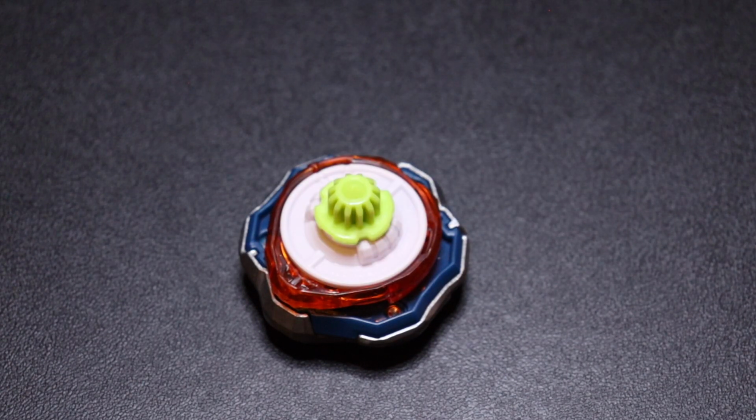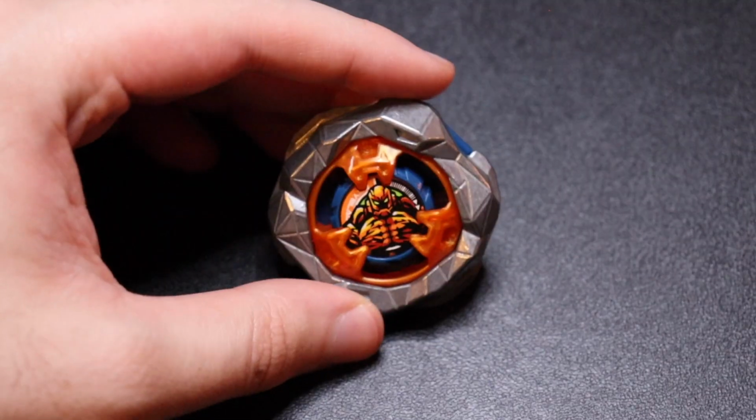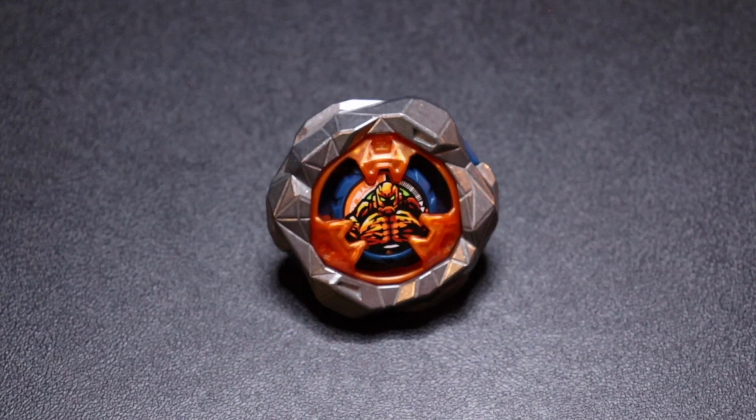4 out of 10. It's not that great. I wish they would have done more. Again, do anything with this blade, please. I think that'd make it work so much better. It's a very big defense type, so yeah. I mean, it's short. It's cool.